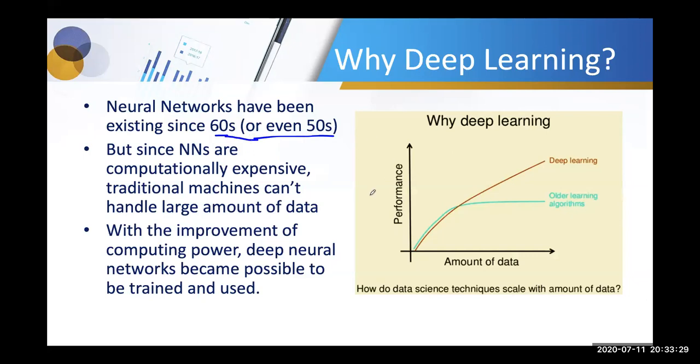But after maybe the mid 80s, if you look at the literature, you will see that neural networks slowly lost the interest of researchers. The main reason was that neural networks are computationally expensive. It takes a very long time to train a neural network, especially if you have more layers. At that time they were very limited by computational power. Supercomputers did not exist. Even regular PCs were not as powerful as these days. So they found out that if they wanted to solve a complex problem and use a lot of layers, they couldn't, simply because they didn't have the computational power.